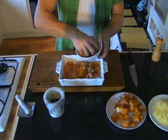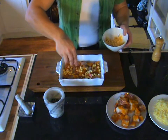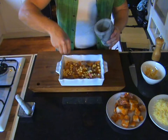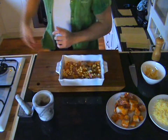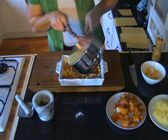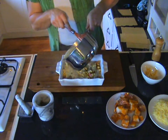And some sweet corn then. As I say, this is just frozen sweet corn. Again, just a light layer of that. And we want to give this a bit of a seasoning. The pepper. Be quite generous with the pepper. And then we add in some of our sauce, which has thickened quite nicely. About a third of our sauce goes in.